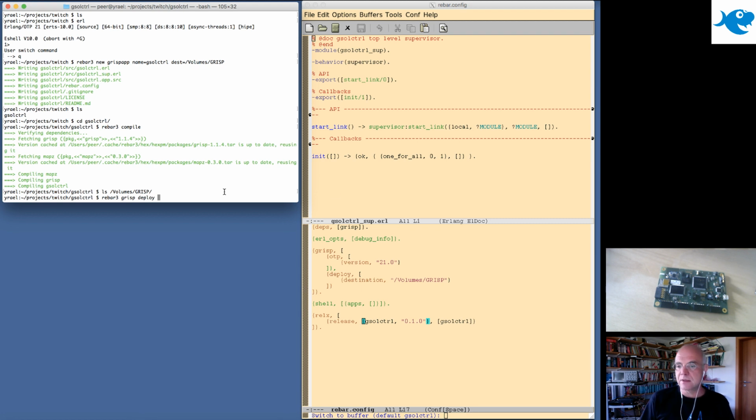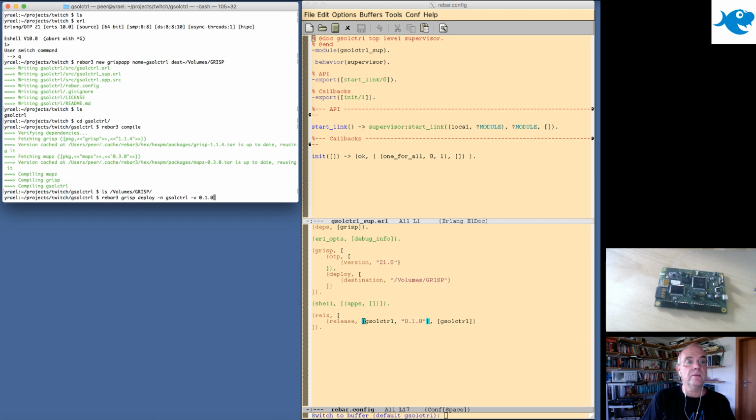So this needs a name and a version. There's a long version, but I only remember -n is the name. GSOL control, and the version is 0.1.0. And then it actually should just work.